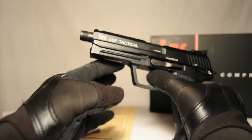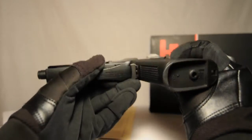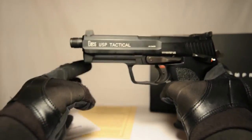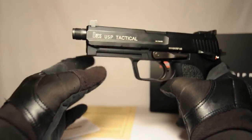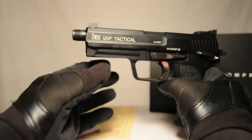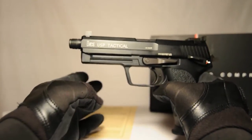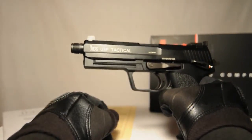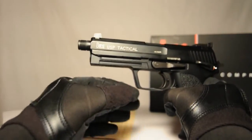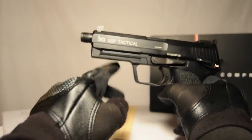And actually, same goes for the rail. You can see it's quite thick. I'm not really sure on the dimensions of the rail itself, but it is a proprietary USP rail. Once more, you either need a USP specific mount if you wanted to put a laser or a flashlight on there, or you can buy an adapter that will fit pretty much any pistol flashlight just right under the mount here.